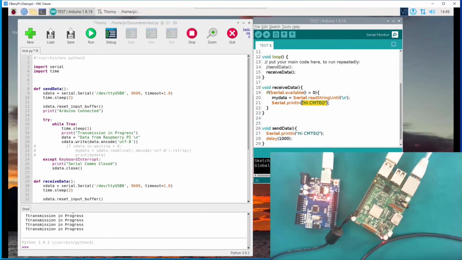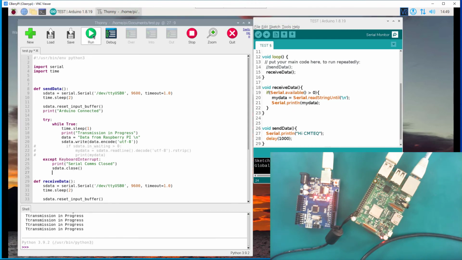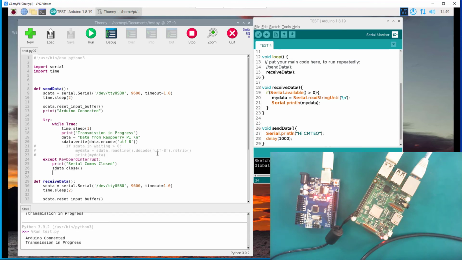And then here, I'm going to say my data. So if I put my data there, what is going to happen here? Let's see what's going to happen. Let's just run, because it's important to just see. Okay, so we are transmitting. The Arduino is receiving it, but now the serial is also printing the data into the line.